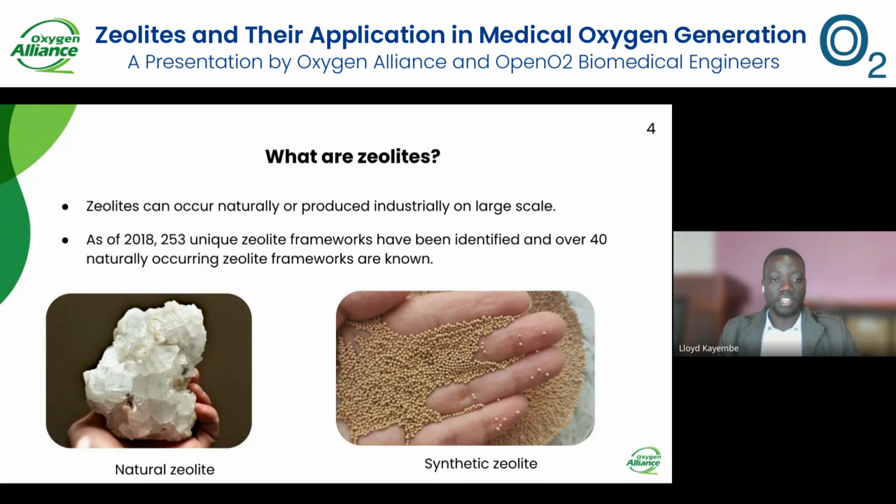These zeolites can occur naturally as minerals in various places around the world, and this type of zeolite is called natural zeolite. They can be found as crystalline deposits in volcanic rocks or sedimentary rocks. But generally, they are found in rocks that are near active or extinct volcanoes.